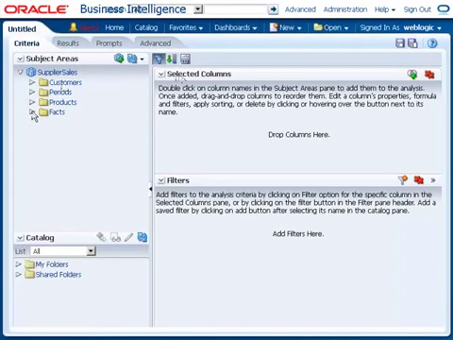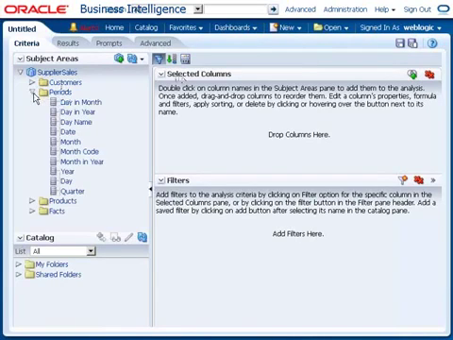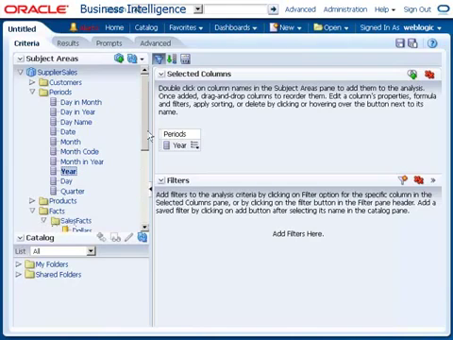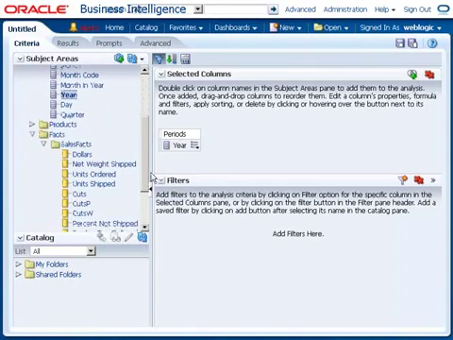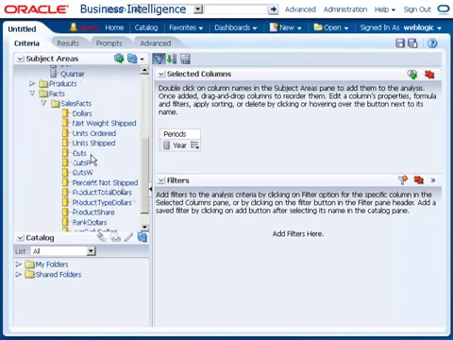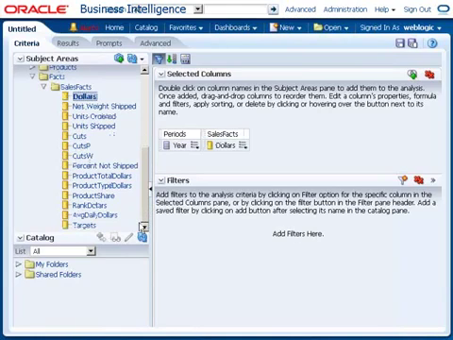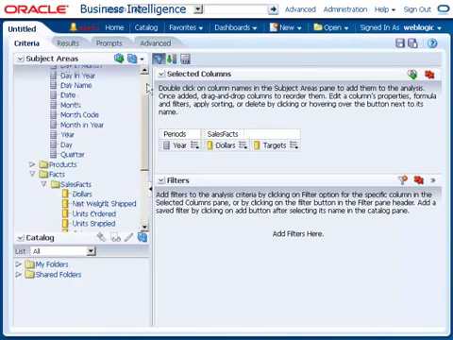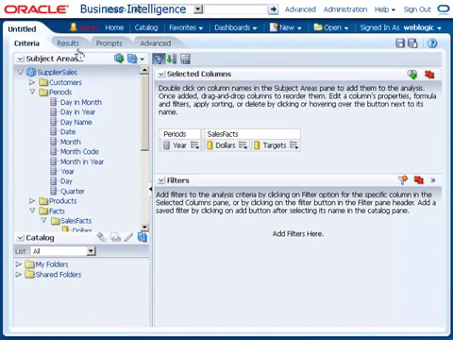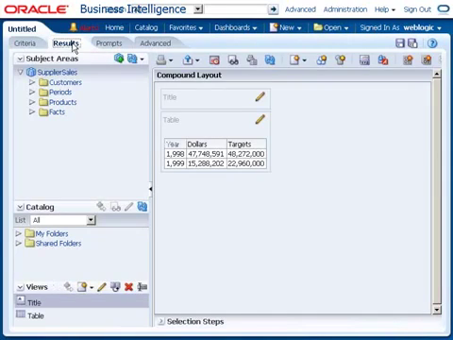One is the year column, then the dollars column, then the next one, the targets column. Then click on results. Now we got the results.